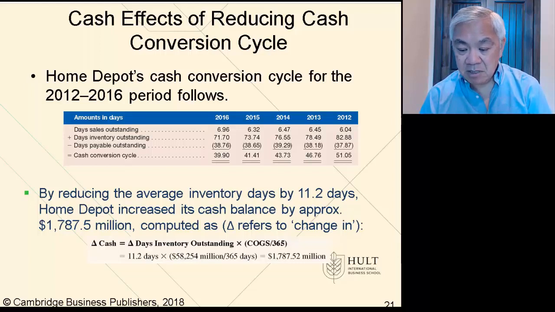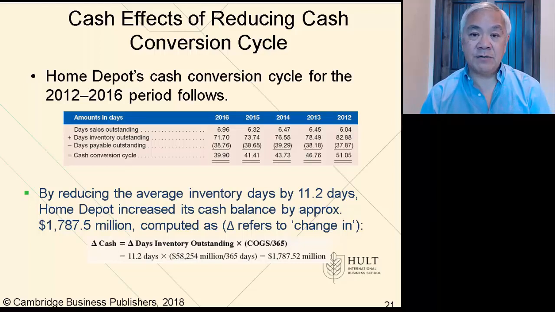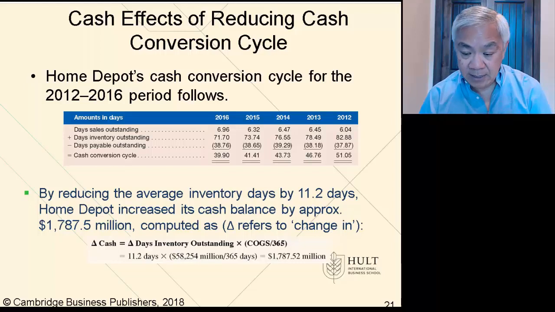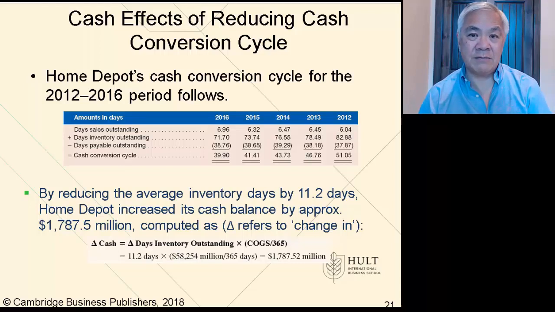Day sales outstanding doesn't look too different. Days inventory outstanding is a big deal, right? So they've dropped 10 days out of the inventory, so they're managing their inventory much more effectively now. And days payable is about the same. It's about 38, and like I mentioned, we don't want to really mess with our vendors. It seems prudent to look inside to improve and not take it out on your vendors.